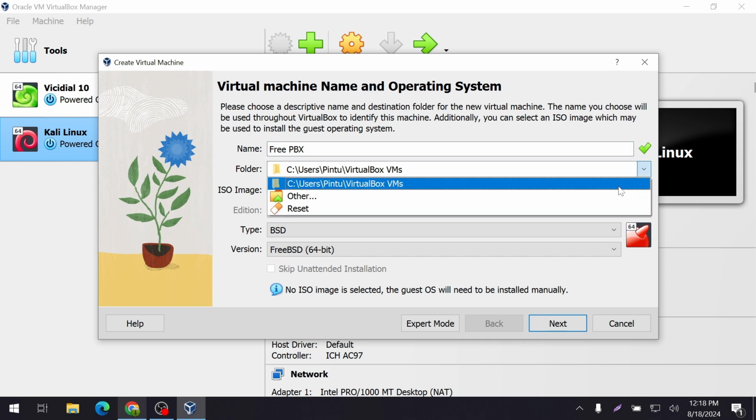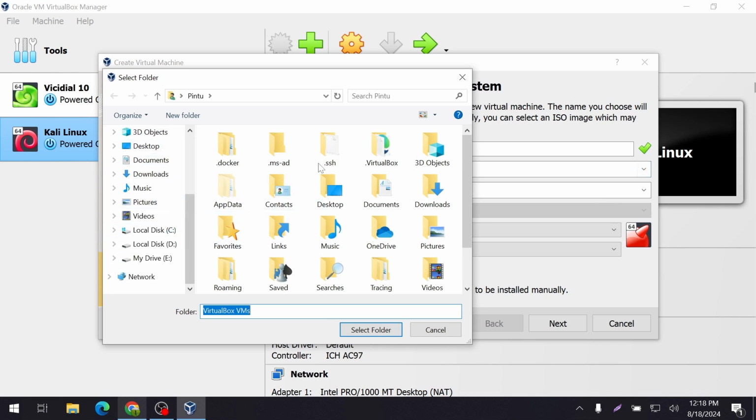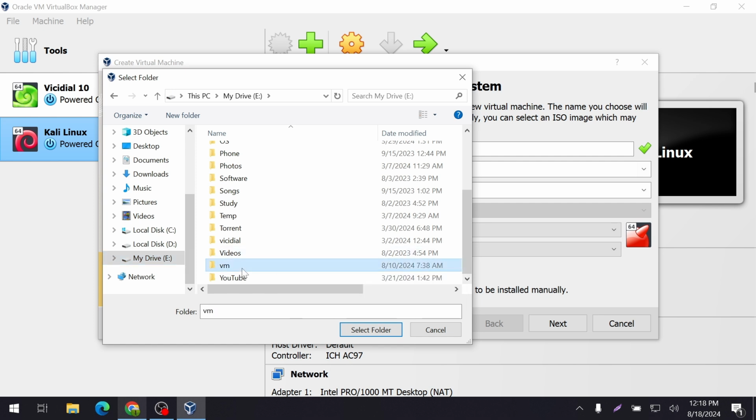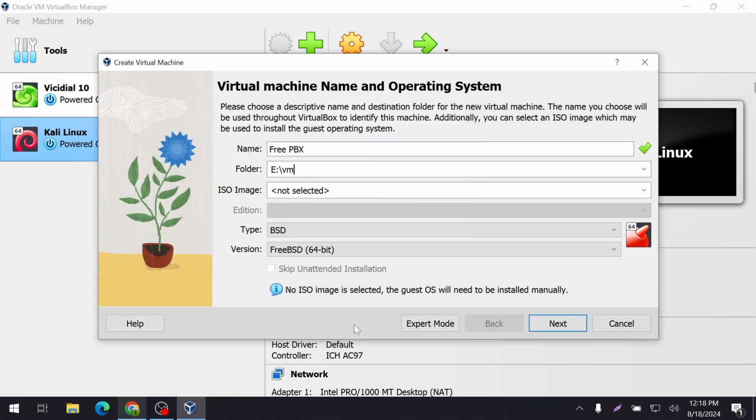I suggest you not to install it on your C drive because it will slow your system. I have a particular folder for all of my virtual machines. We just have to select it, and now it will create a folder over there with this name.